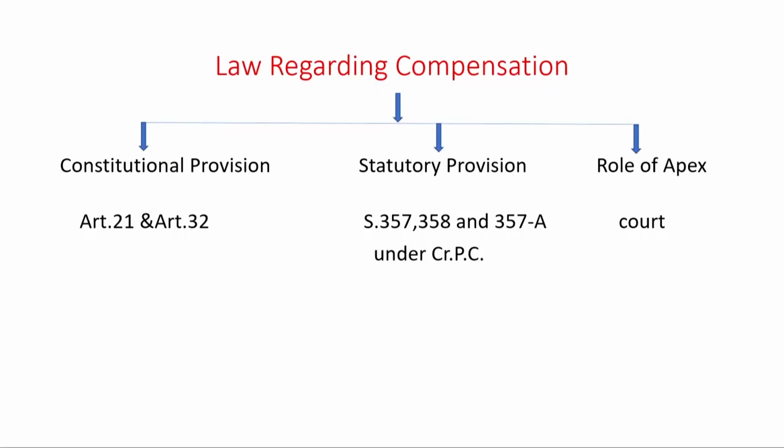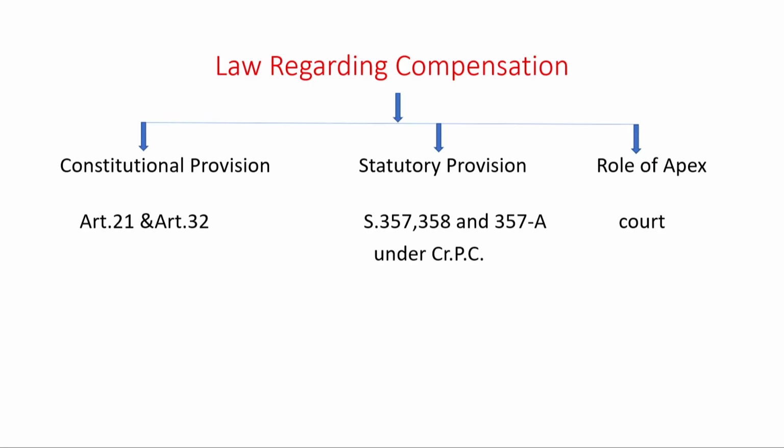procedure established by law. It means any person can be deprived of his life or personal liberty with procedure established by law. A person who has breached the law, a person who has committed murder, has no right to live in this holy world. So, that is why the punishment for murder is death sentence. Death penalty may be awarded to that murderer, to that criminal. So, in the light of that constitutional provision, you will have to understand right to life as a human right.